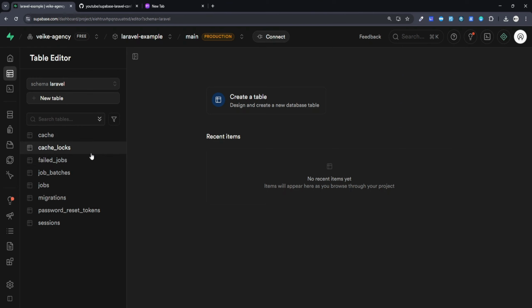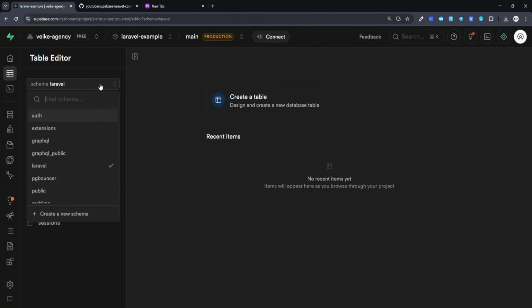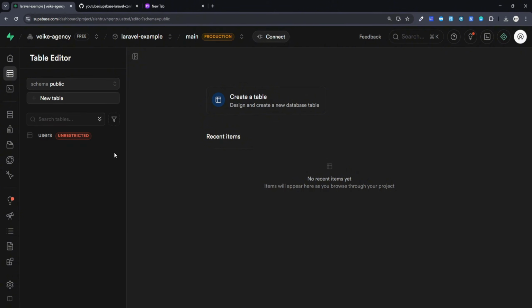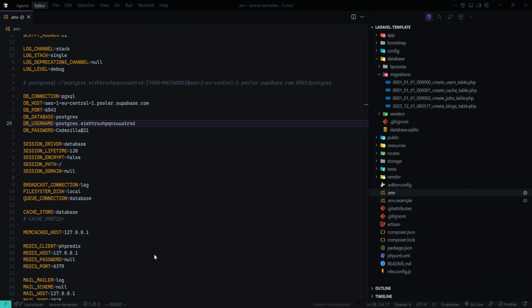When I click on it, I can see the default Laravel tables that were created, but these are not automatically going to be exposed, or the user isn't going to have 100% access to these tables. And that's how it's supposed to be if you want to prevent users or have a clean architecture in your Supabase table.